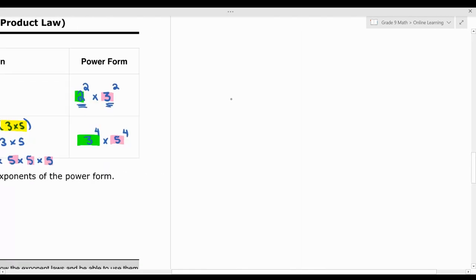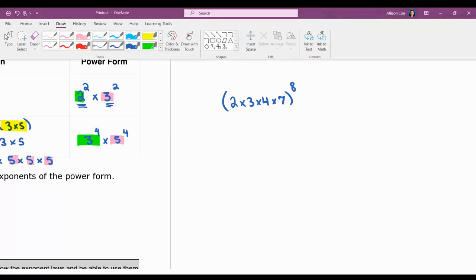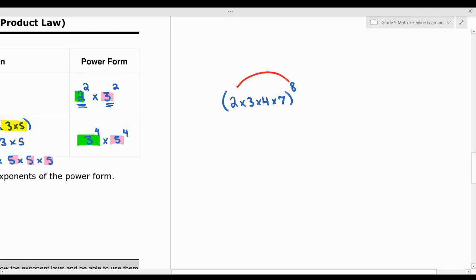So just a side note, I could have something like this. I could have 2 times 3 times 4 times 7 raised to the power of 8. Okay, well, I don't want to write this out 8 times, but by this law, what it tells me is this 8 will get applied to the 2. So I'd have 2 to the power 8. It has to get applied to the 3. So I have 3 to the power 8. It has to also get applied to the base 4. So I have 4 to the power 8. And it has to get applied to the base 7. So I'd have 7 to the power 8. And then depending on the question, most likely you wouldn't actually be calculating that because it would be a huge number. But the purpose is applying the law. And keep in mind, that only works if everything's being multiplied together.